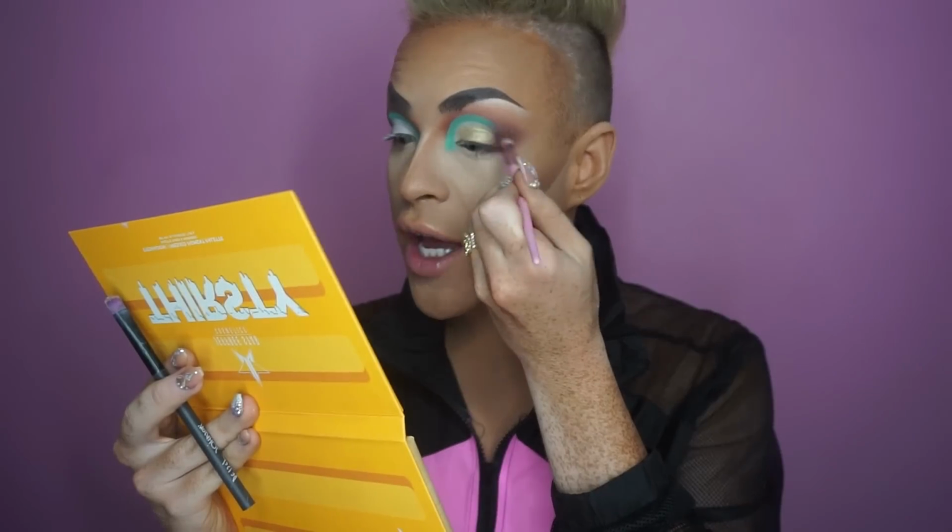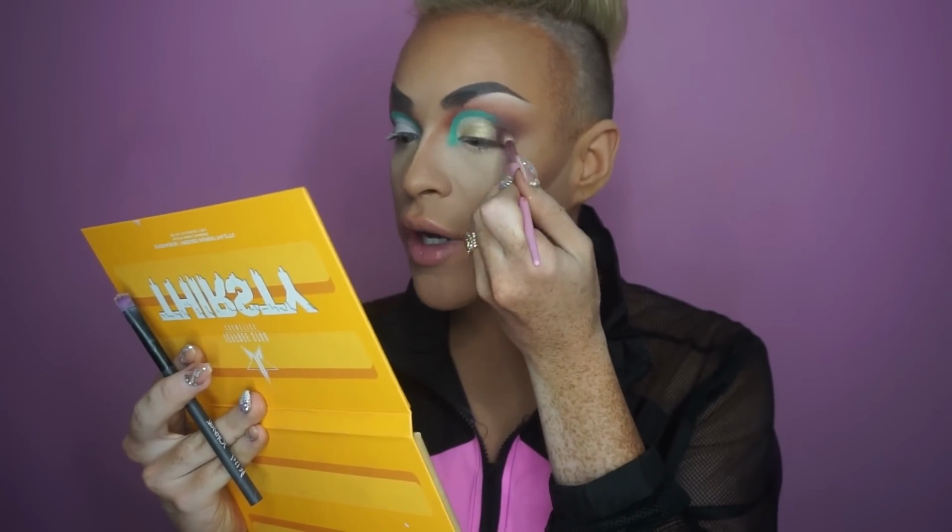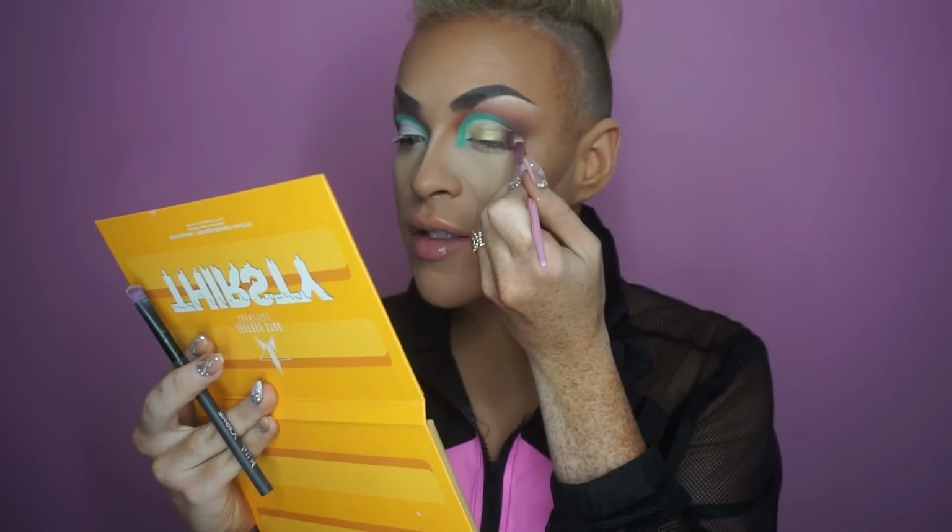Once we have that gold shimmer packed on there to our liking, go ahead and take that fluffy brush again, just blend onto the lid like we've been doing, keeping everything nice and seamless. You can tap back in a little bit of drizzle, add a little bit more on the edge. Now let's add some gold to this side.